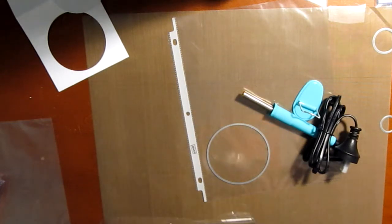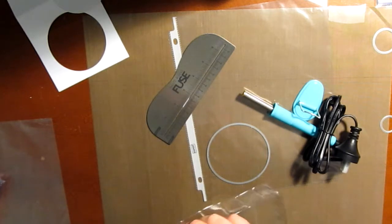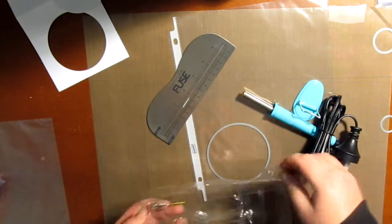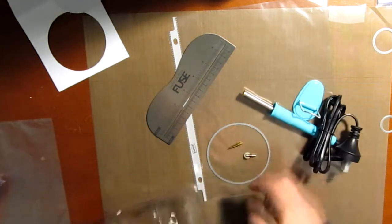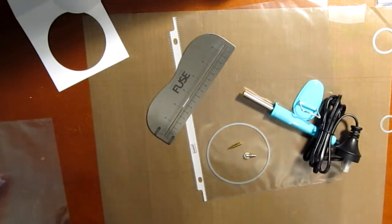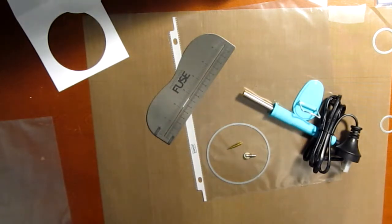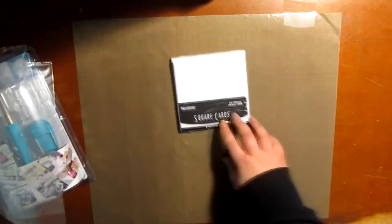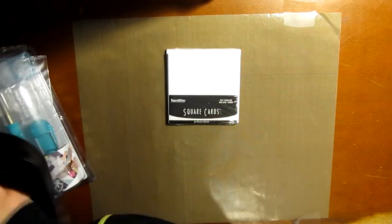Either way, I mean, I got it for a great price. In the end, I think it was under $15 for the tool itself, and the adapters cost a few dollars, which sucks because now I have them for nothing. But either way, I let it heat up, and while I was letting it heat up, I went on with the card. So I'll explain the card part now, and I'll get back to the fuse in a moment.